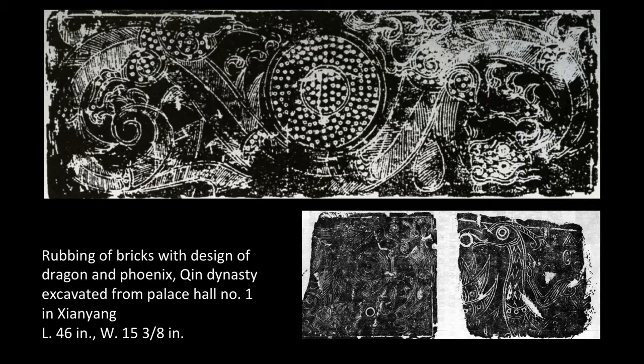We call it a ritual jade called the bi. And the bi is a symbol of heaven. And then the phoenix tile is really damaged. But I use this to illustrate that the pairing of the dragon and phoenix were used in the late Zhou to symbolize yin and yang aspects of the yin-yang cosmology, since the design of the Qin Palace in Xianyang was based on the concept of modeling after heaven.